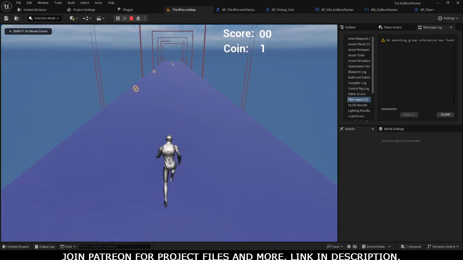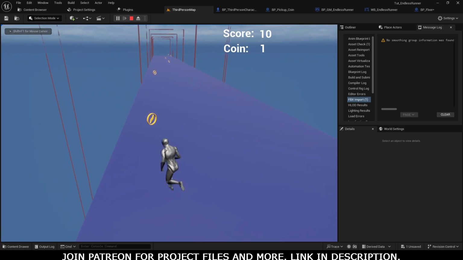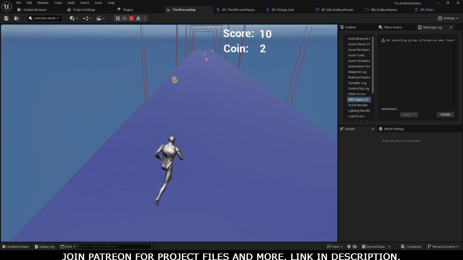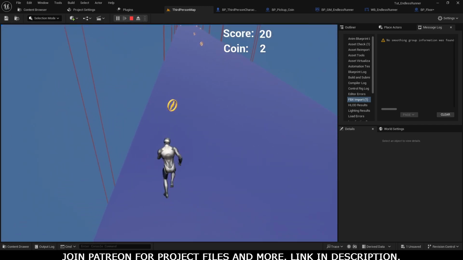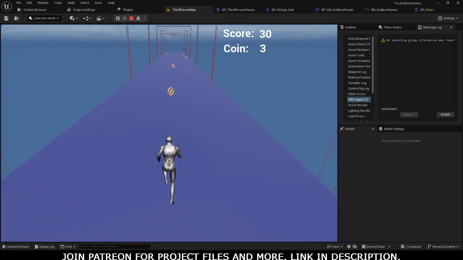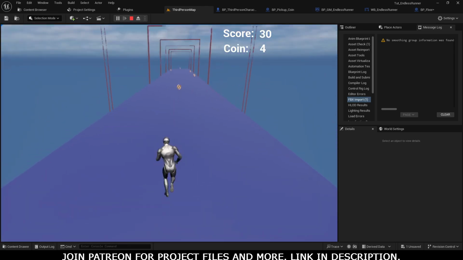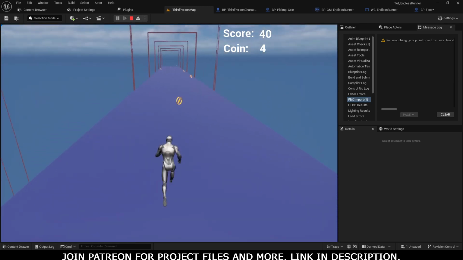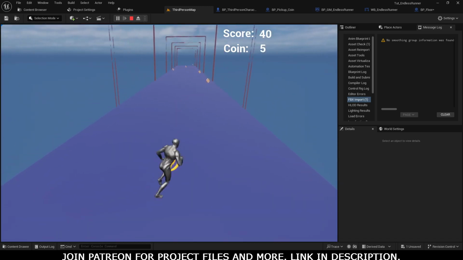So now you notice sometimes it's spawning here, and sometimes it is spawning here, and sometimes it is spawning here. So on every tile it is spawning at a random point.